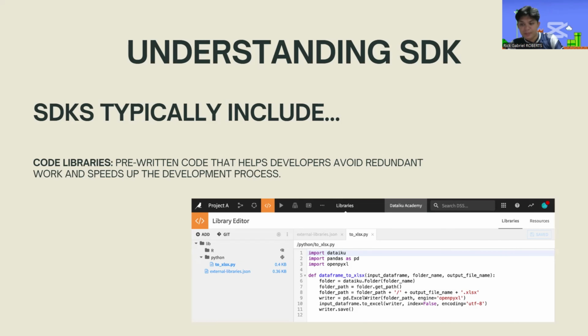So this not only speeds up development but also ensures consistency and reliability as these libraries are often tested and optimized for performance. So code libraries are just like built-in code that you don't need to write manually from scratch, but instead you already have pre-made code for your requests. For example, if you want to develop an app for music, then there is already pre-made code for you to use.